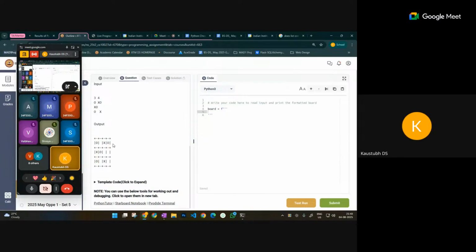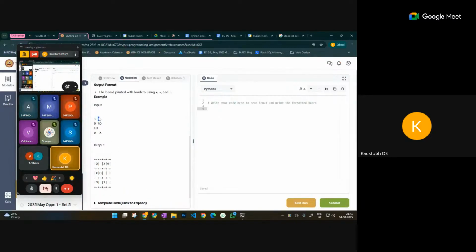And then a plus, so however many columns we have. This is a separator line. Between each row we have a separator line. So first let's create the separator line. The separator line depends on the number of columns.